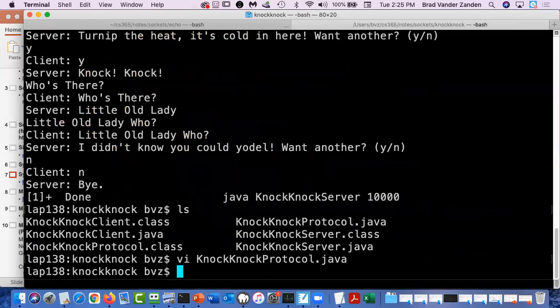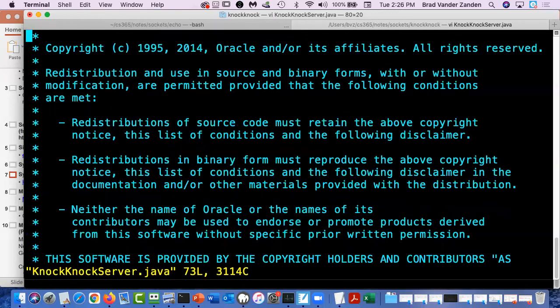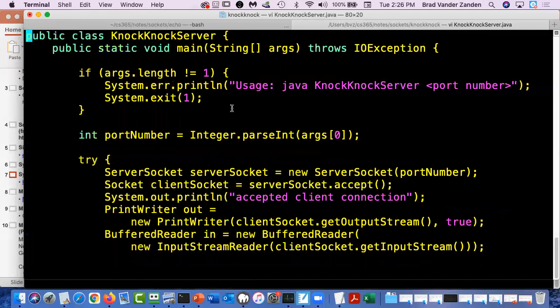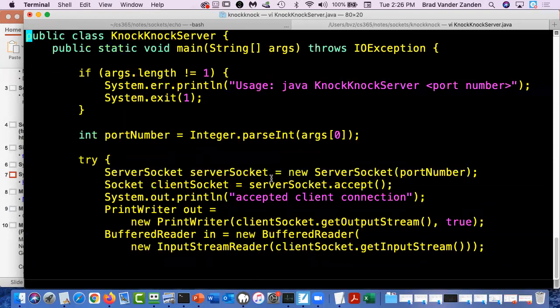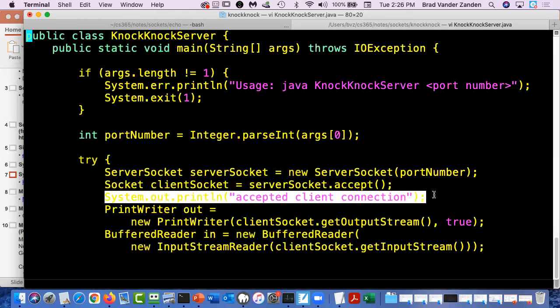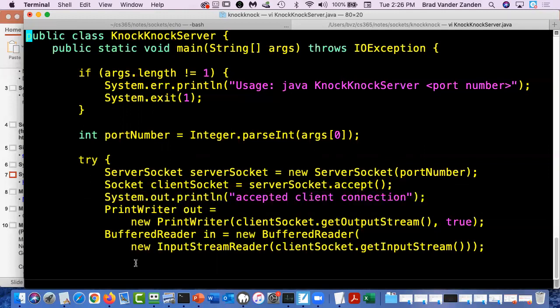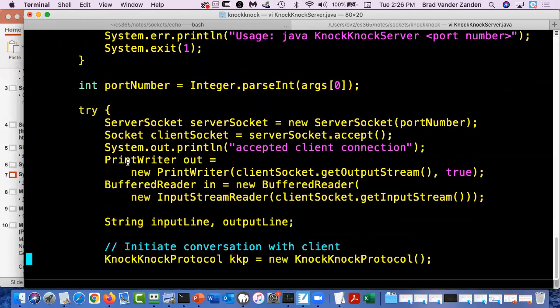Okay, and that's basically it. So the server, same thing you saw before. It creates a server socket and then waits using accept. When the connection is established, it prints out a message saying accepted the client connection. It sets up these print and read streams.